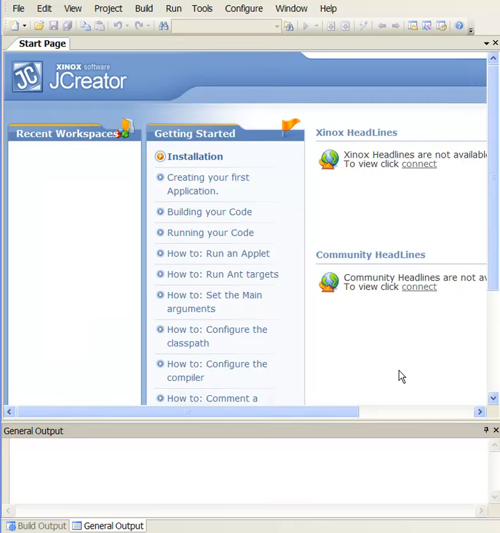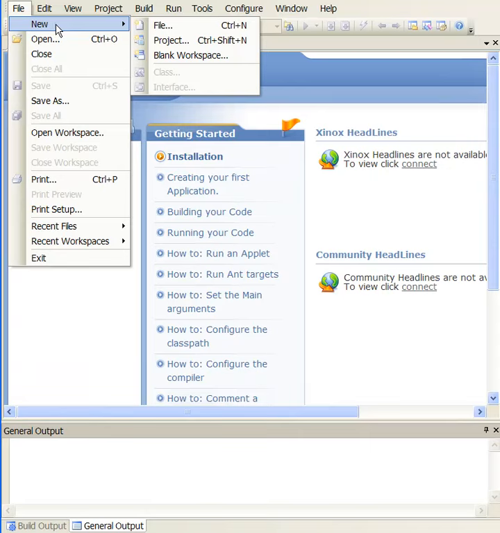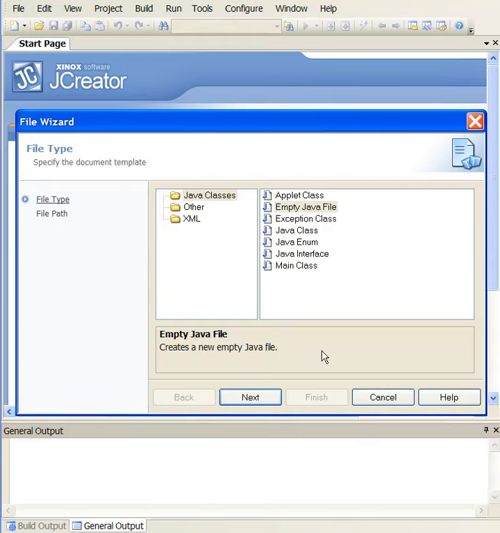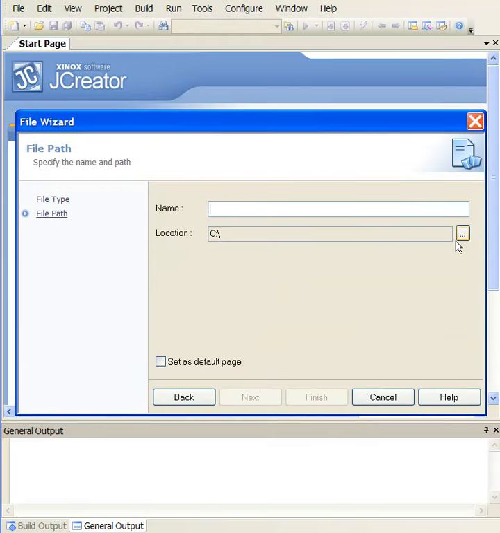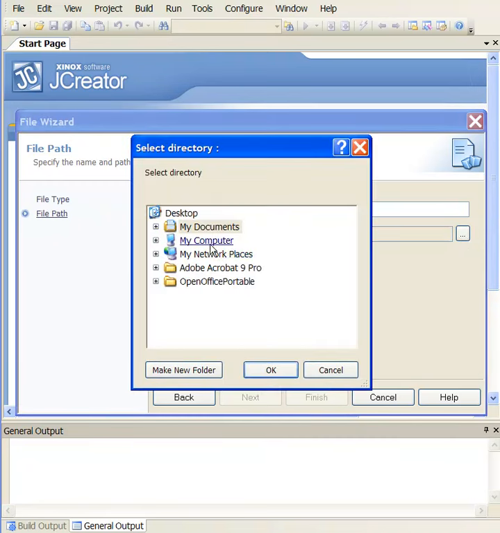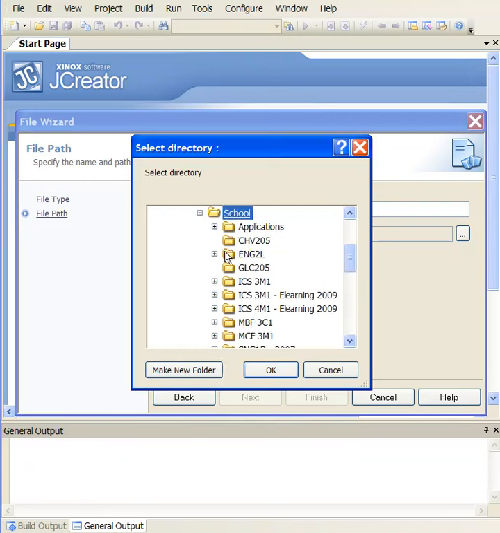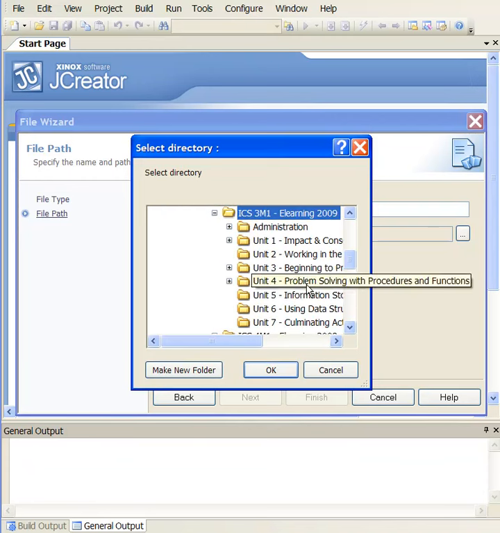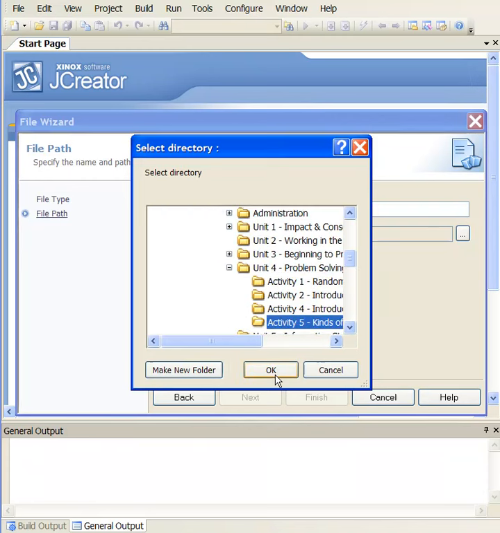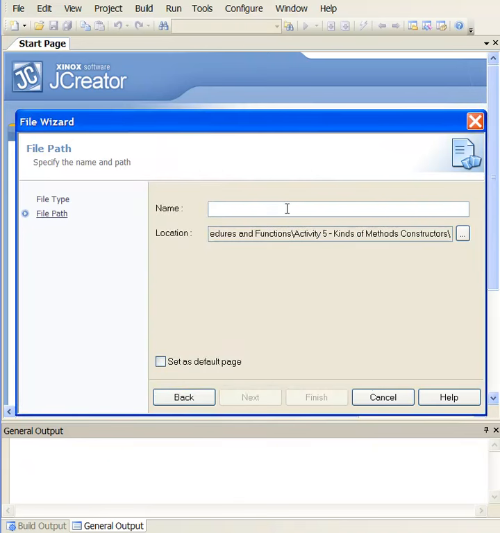Alright, so today we're working with methods and functions inside Java, and we're going to make a couple of customized ones. First thing I'm going to do is create a new class, and let me put it in the proper directory here. And this one I'm going to call Dog.